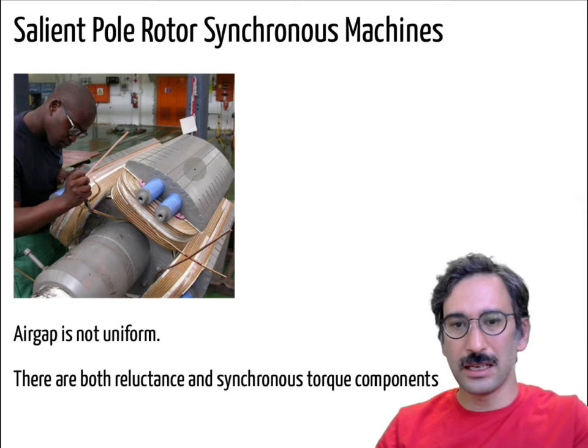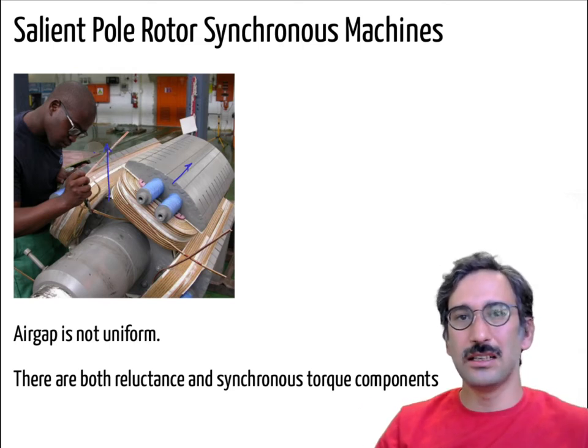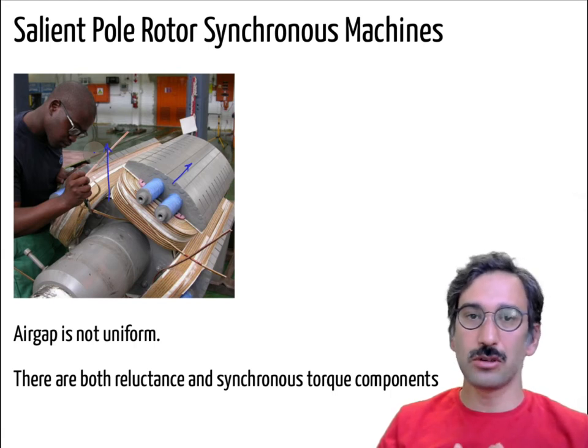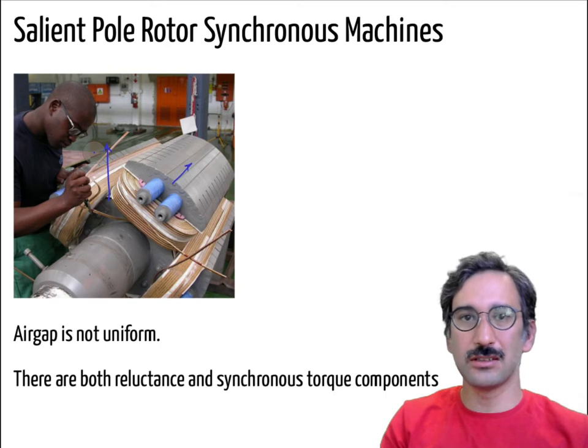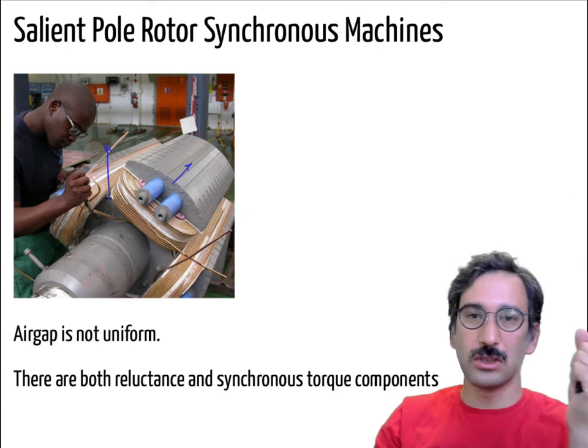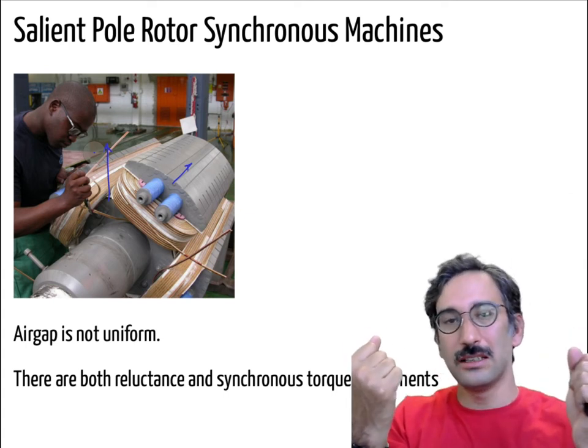synchronous machine. And again, if you look at here, in that direction you have the minimum air gap, but if you look at that direction, the air gap is quite large, and if the air gap changes, then you have variable reluctance with respect to position, and that changes the inductance as well. So in that kind of machine, you have both the synchronous torque and the reluctance torque. Reluctance torque can work together with the synchronous torque, or in some cases, as we will see, those things can oppose each other. So one of them would like to go in one direction, and the other one can go in the other direction.